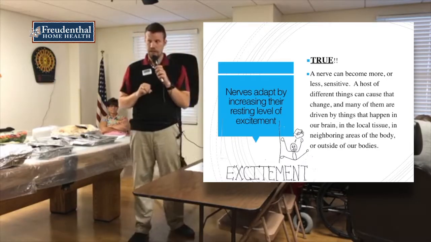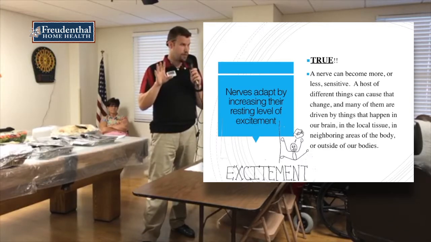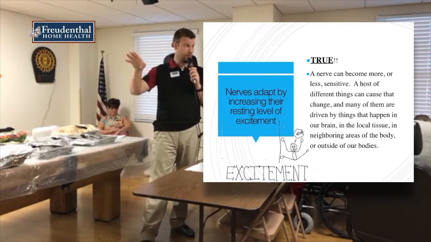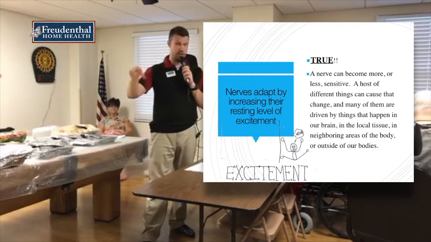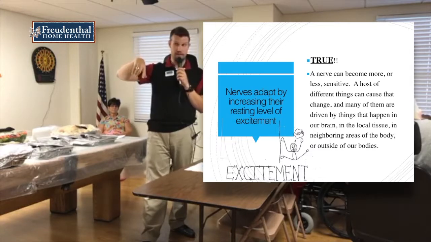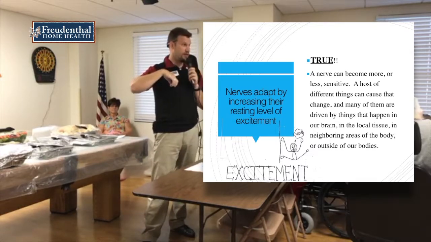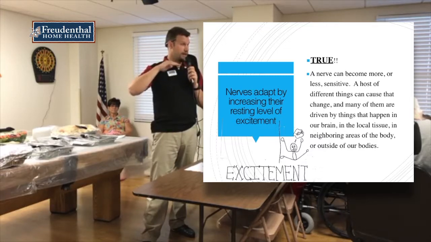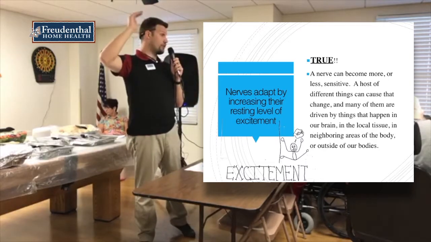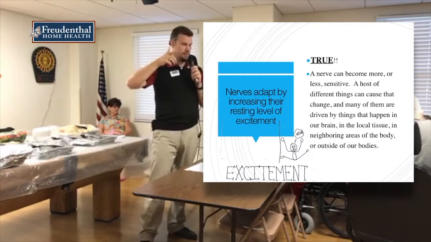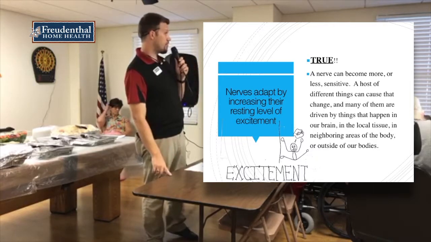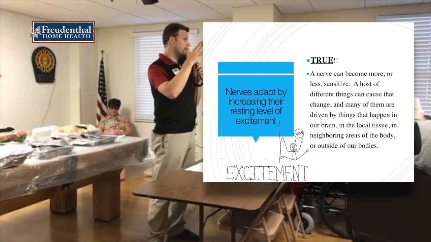So, if I've got a person running a race, say I'm going to have Josh and Kelly run a race against each other. Because Josh is really super fast, I'm going to give Kelly an advantage. I'm going to put her halfway to the end mark, and have them start from 2 different places. Right? Which one do you think is going to get to the end first? Kelly. So when a nerve's level of excitement is increased, that means it's halfway to the firing point already, or closer in some cases. So maybe normally it would take 6 pounds of pressure to get that nerve to send a signal to the brain. Well, now it only takes 3 pounds. So do you think the brain's going to get more signals from that nerve or less?